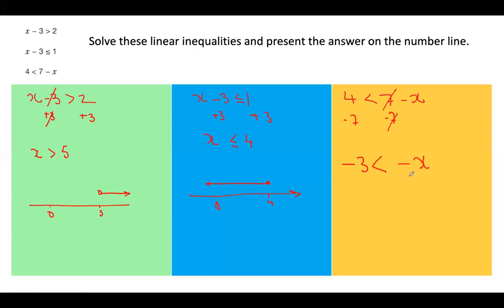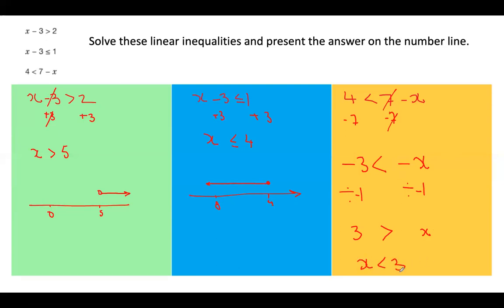Now, I have to get rid of the minus that is in front of x. So what I do now is divide by minus 1 on both sides. So I change the minus x to positive x. Now, this is where you have to be careful because this is not an equation, this is an inequality. And when you divide by a negative 1 here, you have to change the sign. Minus 3 divided by minus 1 is 3. Minus x divided by minus 1 is x. And remember, from smaller than, this changes to bigger than. Now you can simply swap the places. So x smaller than 3.